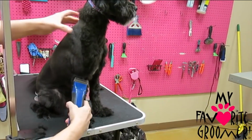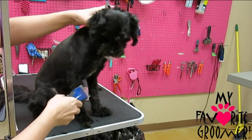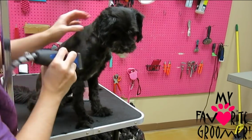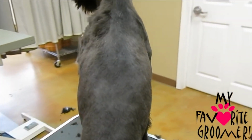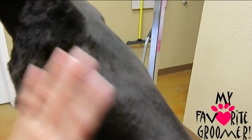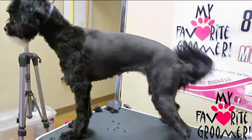You can kind of see this line right here and take it all out like this. So let's get a real good look here. So it's a little short, but it does fade nicely. And the lines are gone, so that's really what we want to count on here, because it's going to be short right here too, once I finish up over here. So I just ended it right there, but you want those lines gone. You want it nice and soft cut. So as soon as I'm done, it'll all look good.